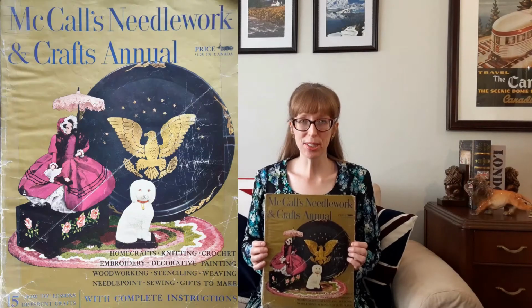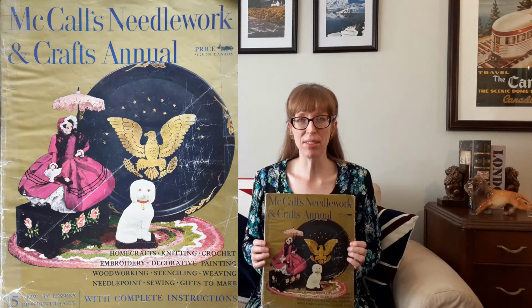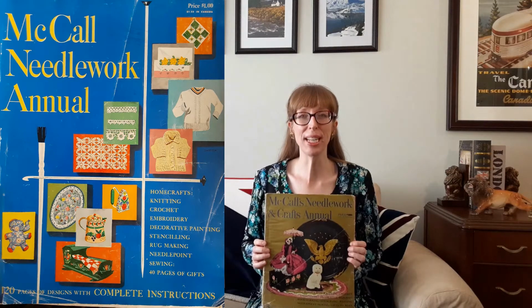For all those thrifters and sewing collectors, I bought this McCALL'S Needlework and Craft Annual for $2 at Good Value Thrift Store in London, Ontario. While in this store, I found an additional two McCALL'S Needlework and Craft Annuals from 1950 and 1952, as well as 22 McCALL Needlework and Craft magazines from the 1950s through the 1970s.